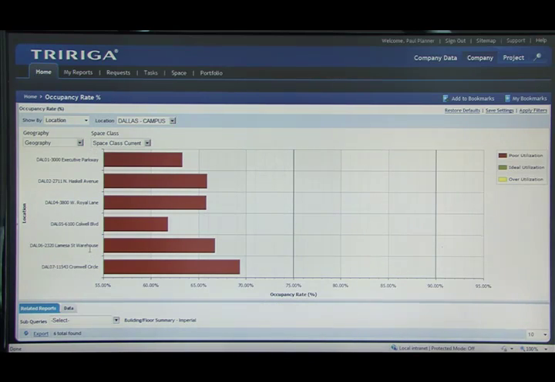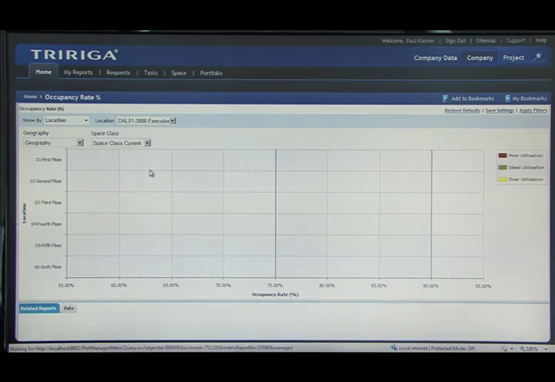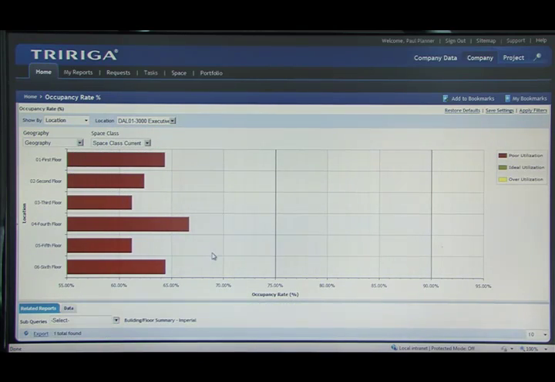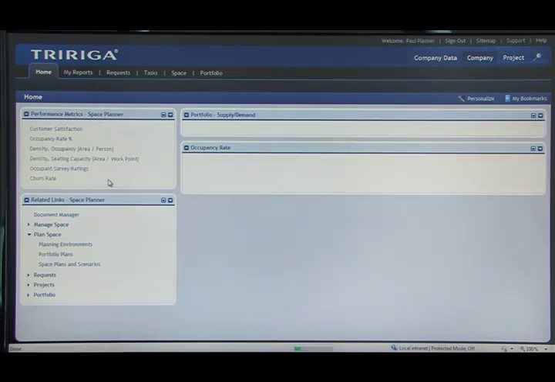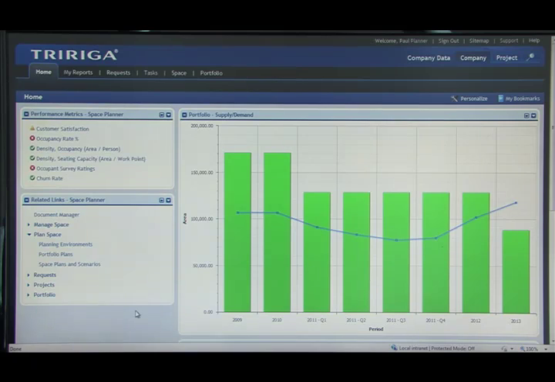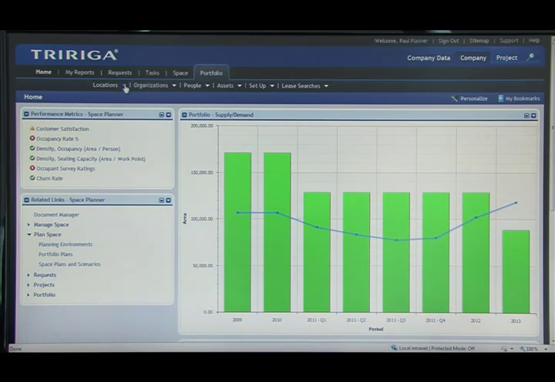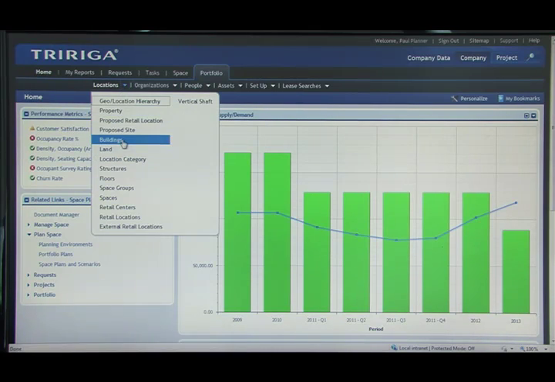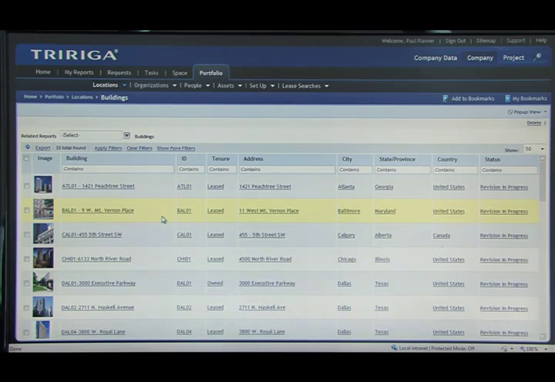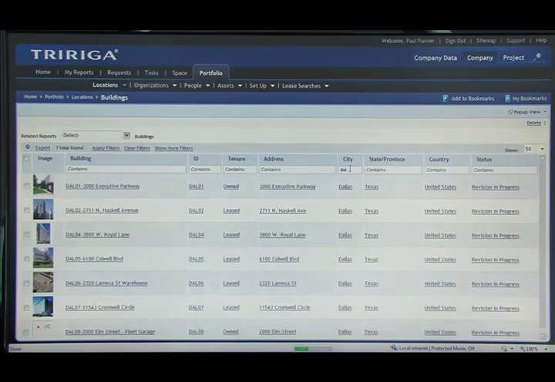And I can go down to the individual buildings, and if I wanted to, go down to the individual floors within the portfolio and see where I have utilization problems identified that I need to take action on to optimize our utilization. Now within TRIRIGA up at the top here with portfolio, we manage what we call people, places, and things. So very quickly I can get a list of all my buildings that I'm responsible for. In TRIRIGA we have Google-like searching. So I can very quickly narrow down to the buildings that I want to zoom in on.